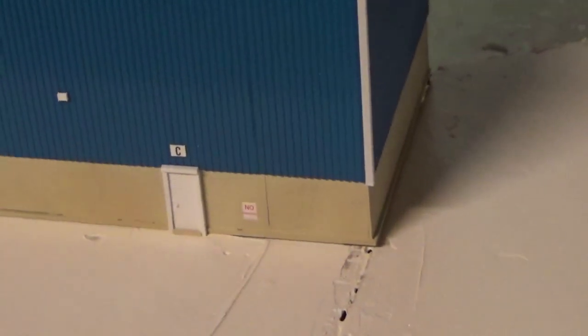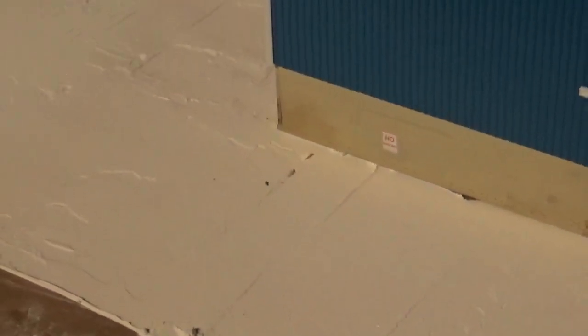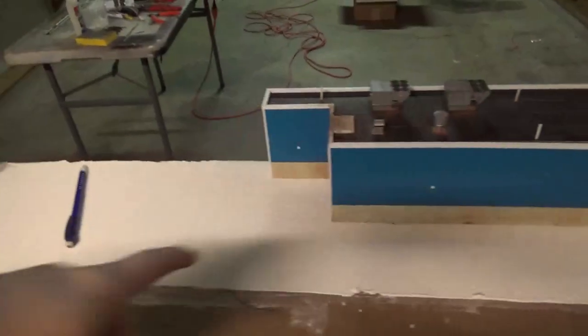This is how the structure is going to sit — you'll notice it actually fits in place relatively okay. But we are going to have to fine-tune it. What I'm going to do is mark out the position of the structure with a mechanical pencil so I can get in there nice and close. I'll trace it out, then take a straight edge and cut out the pattern and chisel away some of this plaster material so it'll fit even better into these little corners.